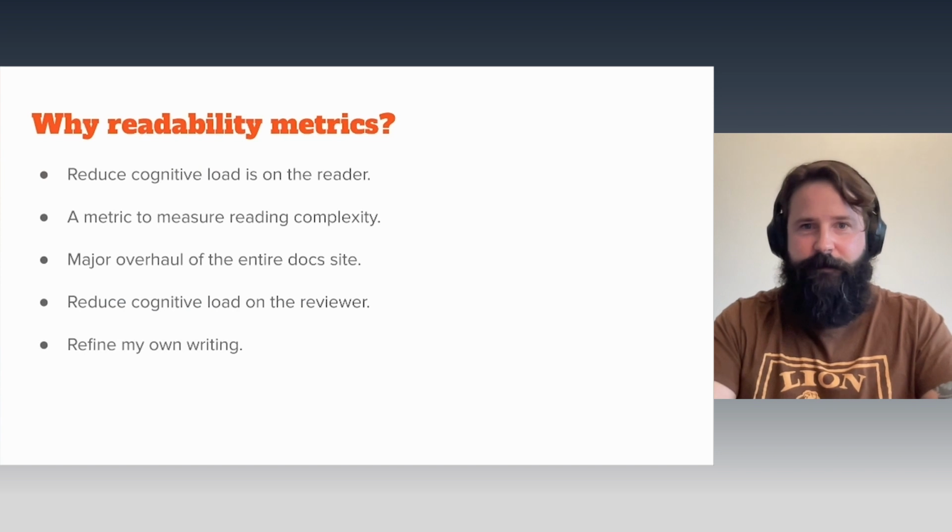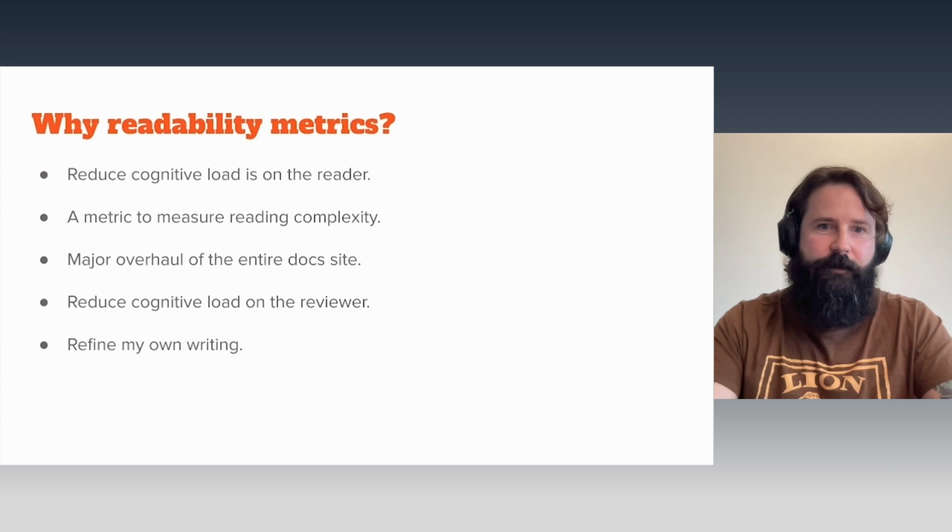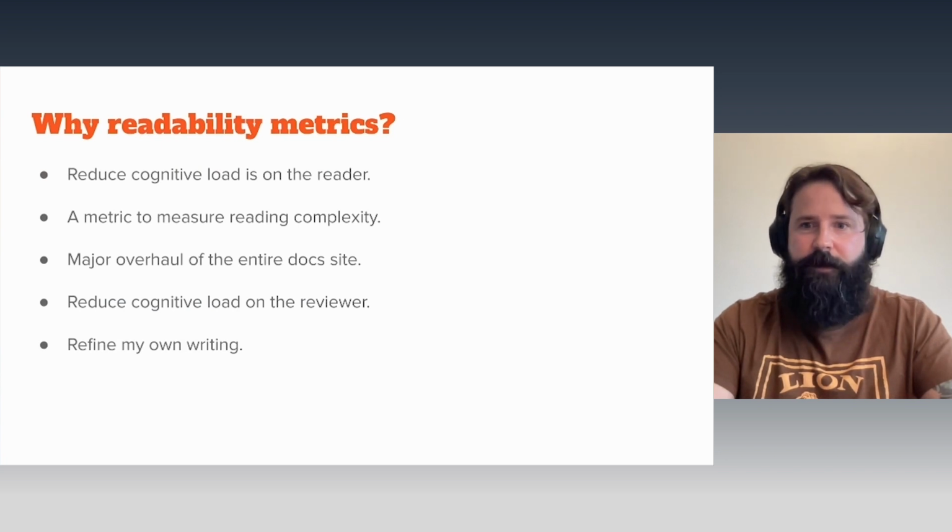So why did we do this? Why do we use readability metrics in our docs? We wanted to reduce the cognitive load that we were placing on the reader. Cognitive load is the amount of processing power that you're expecting your users to use when they read your documentation. And they already have a lot going on.